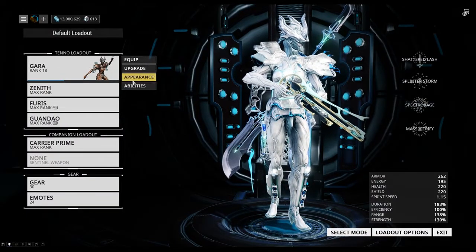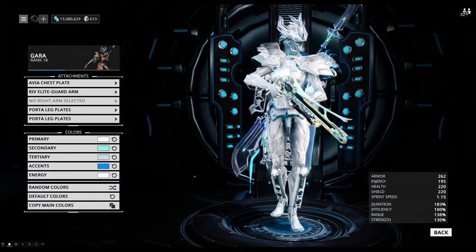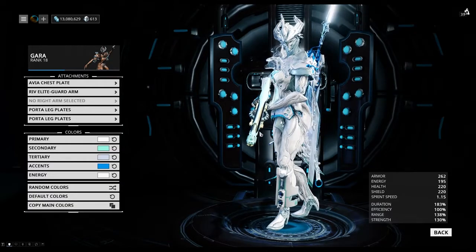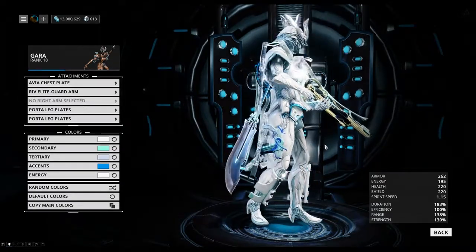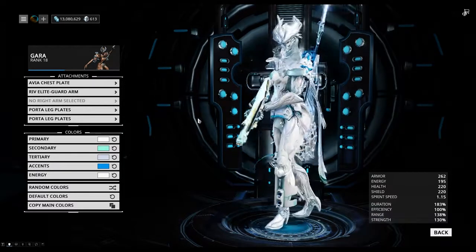Yeah, so this one's really nice. I mean, it is kind of an acquired taste. Maybe some people won't like it, but for those of you who like a very pure, kind of whitish look, then this one I think looks pretty nice. Now, this one has a Via chest plate rather than the EOS.